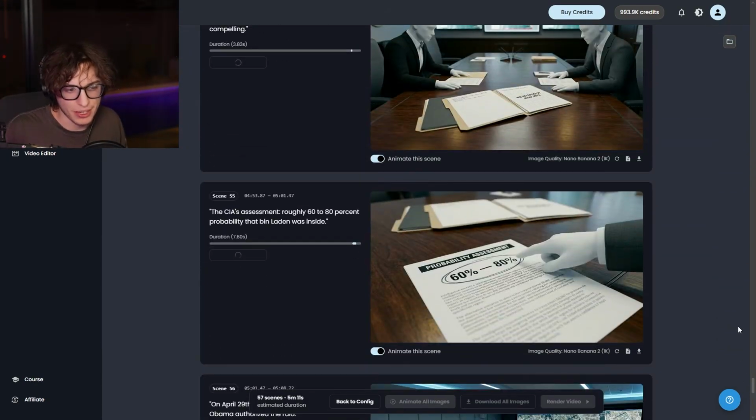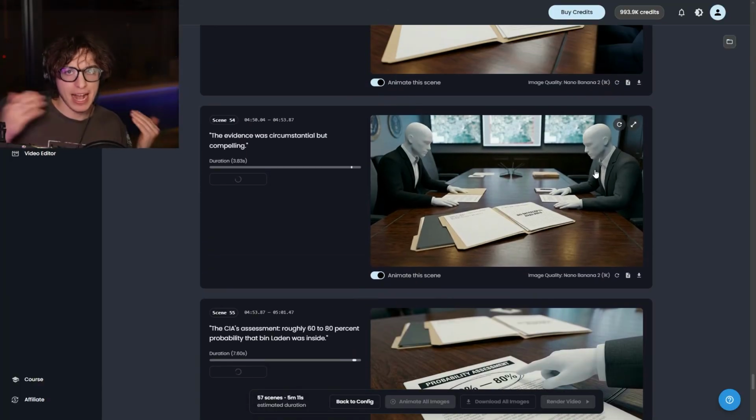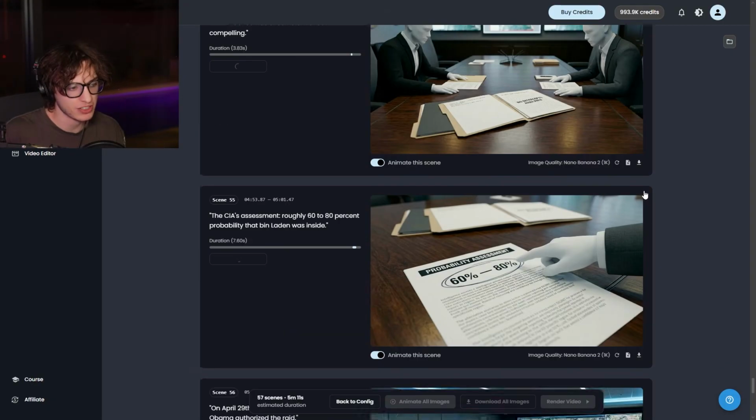And this is what I'm talking about with the integrations. You don't have to write any prompting yourself for the images or anything, right? It mass generates the prompts on the back end and then mass generates for you. Same thing, it mass generates the animation prompts and mass generates everything for you.